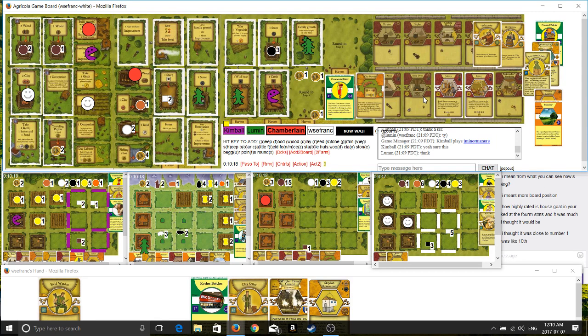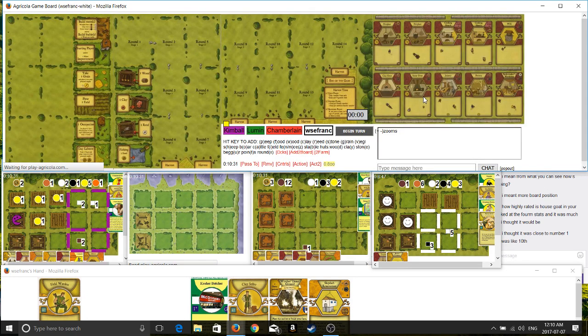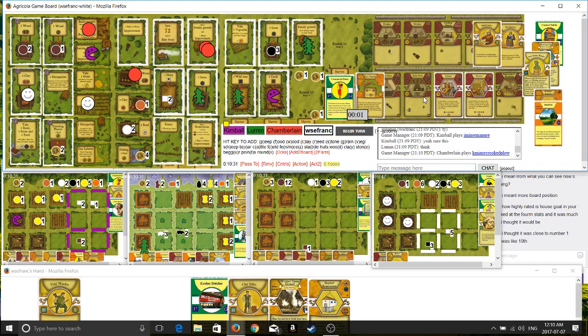I also think I'm going to fence one. I'm going to fence one field next round, just to delay Chamberlain and Lumen from being able to do it. I think that would be pretty nice. Or maybe I'm not going to. I have to decide, am I going to go pottery or am I going to go another room? And I'm going to go for pottery and maybe I go for another room as well. That's what I'm landing on.